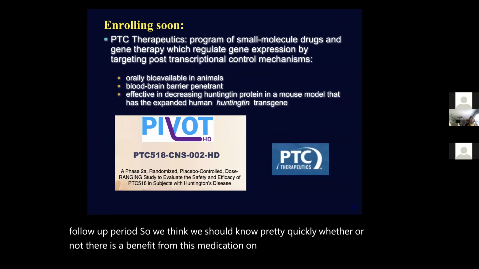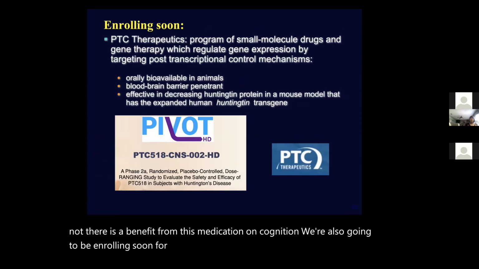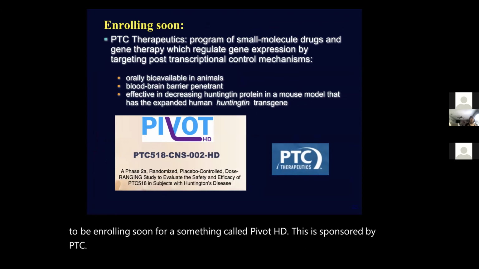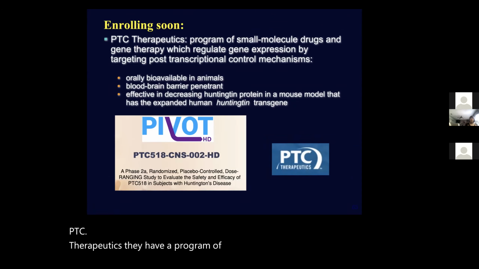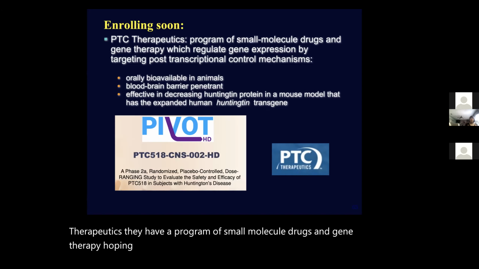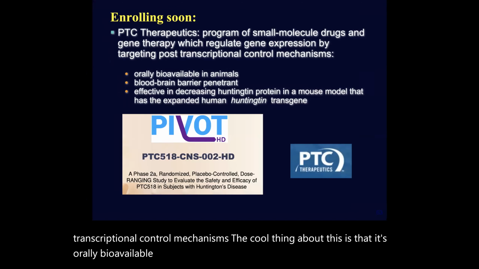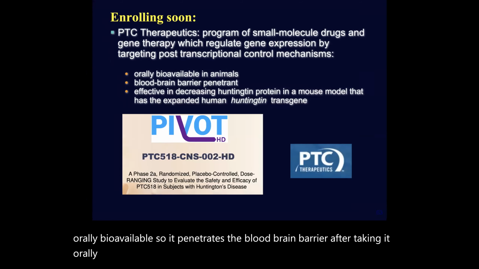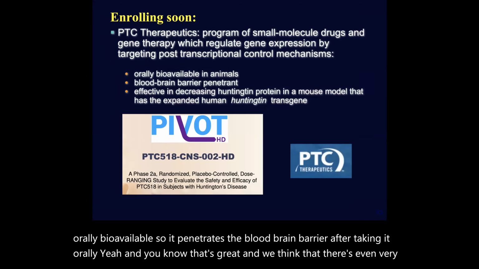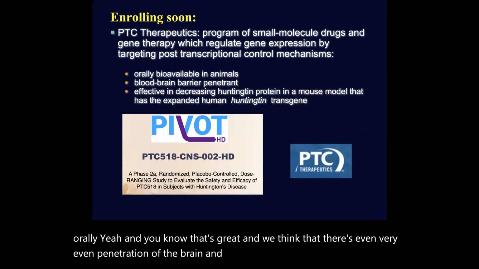We're also going to be enrolling soon for something called PIVOT-HD. This is sponsored by PTC Therapeutics. They have a program of small molecule drugs and gene therapy, hoping to regulate gene expression by targeting post-transcriptional control mechanisms. The cool thing about this is that it's orally bioavailable. So it penetrates the blood-brain barrier after taking it orally. Yay! That's great. And we think that there's very even penetration of the brain and all of the other tissues in the body.